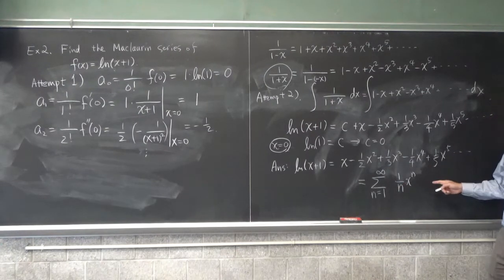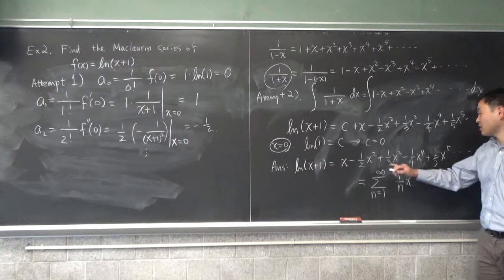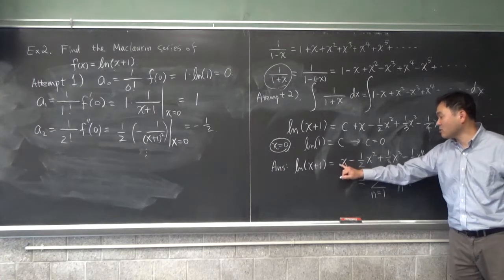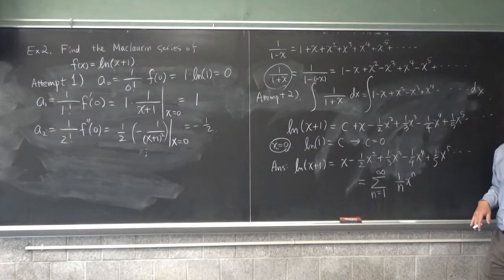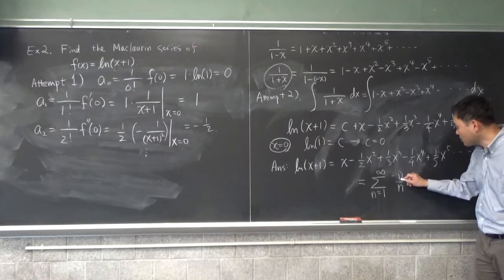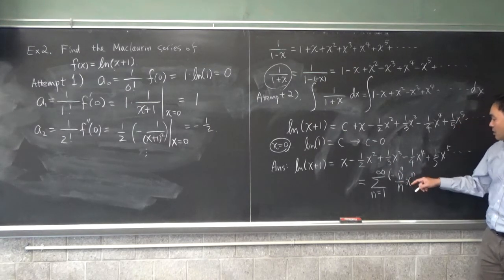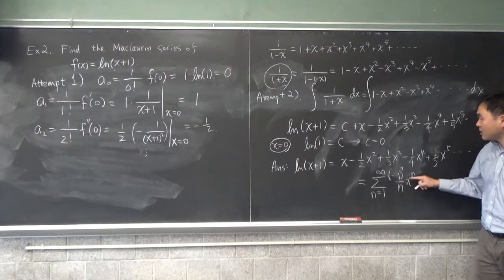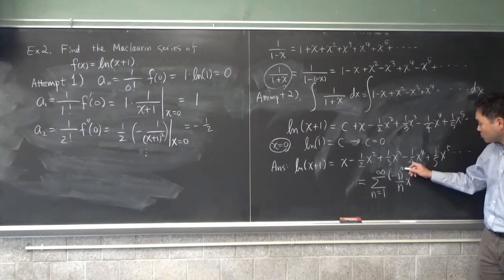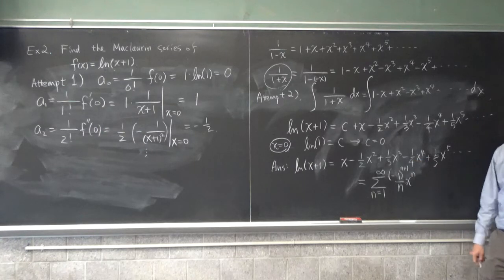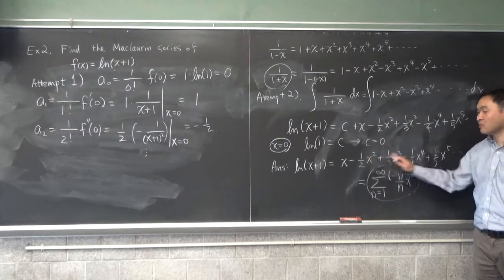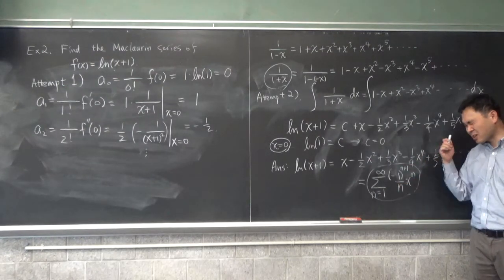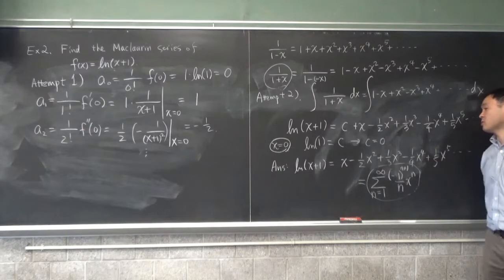However, this is still not correct. Why? Because it doesn't change signs, right? So it has to alternate signs, plus, minus, plus, minus. What should I put in order to make that happen? Negative 1 to the nth power, right? So you put negative 1 to the nth power, but then if n is 1, then it becomes negative, but this is positive, so you actually have to fix this by putting plus 1 there. Okay? Then this is the exact representation, the exact sigma notation for this power series.